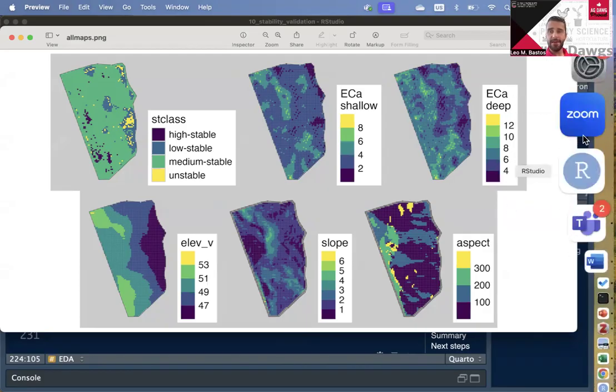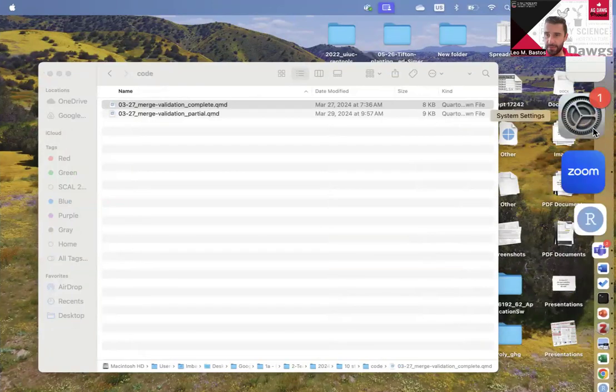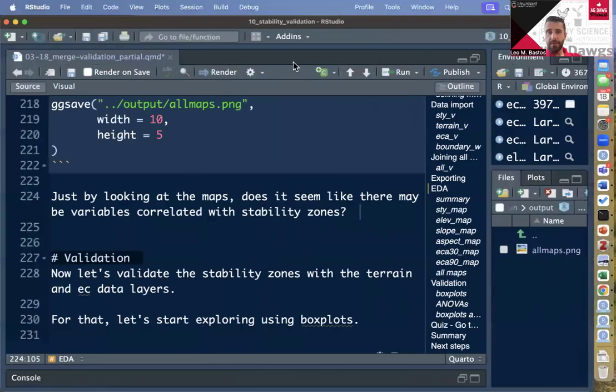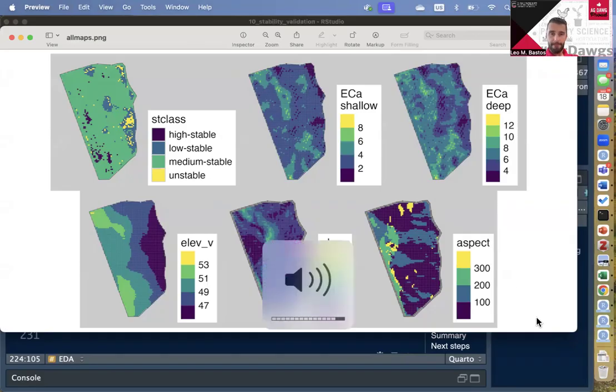Let me ask somebody in specific. I think I have not asked Luke yet today. What do you think, Luke? I was looking at the ECAs, and it seems there's a pretty good overlap.